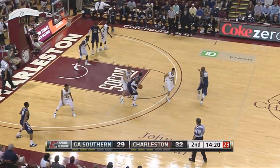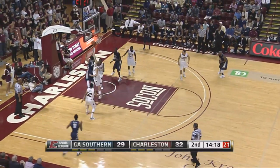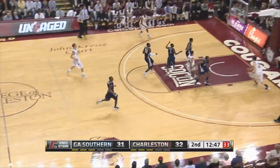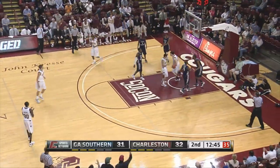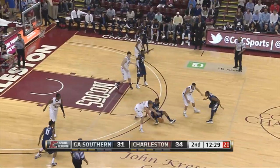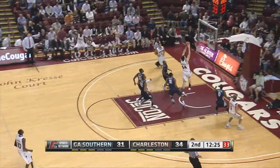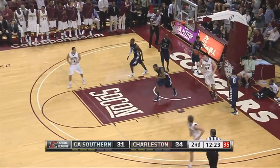Good coaching job — he managed that game as well as any coach I've ever seen. Ferguson, strong move, lays it in beyond the three-point line, so they should think offensively. I think those are the two strong points. There's a bad pass, three on one back the other way, and Wiedemann again finishing for the Cougar.